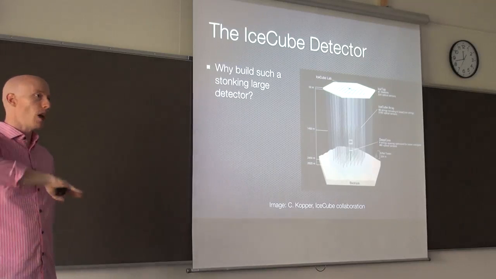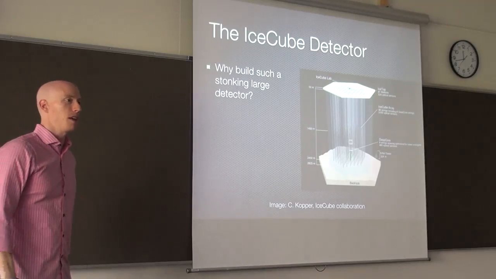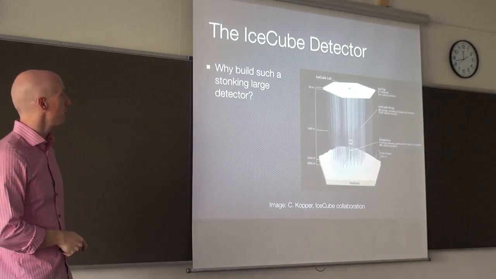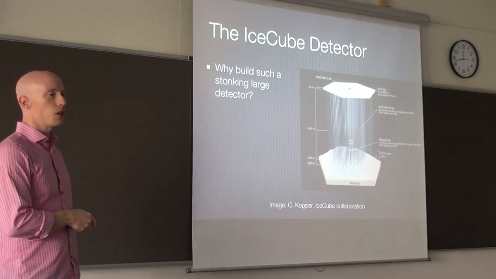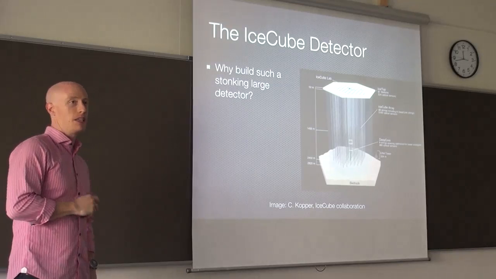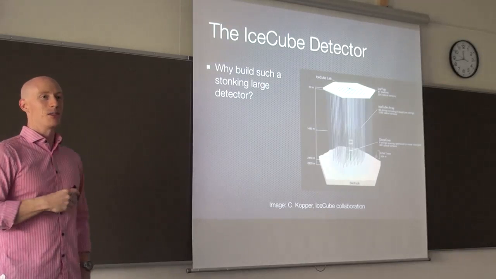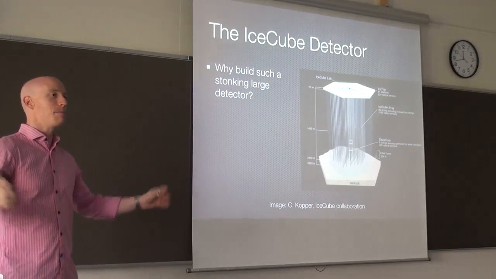You know, they traveled a gigaparsec, but here was where they decided to find a proton and live happily ever after. But, you know, there's something funny about this. This is a cubic kilometer of ice that we've now instrumented. And as an interactive question, why do you think they made it so large?